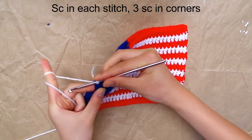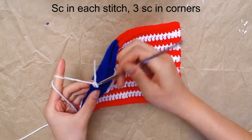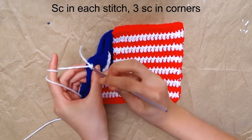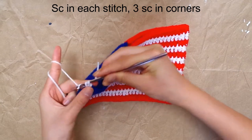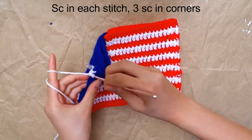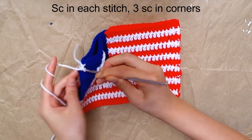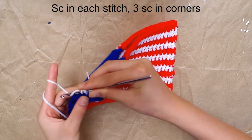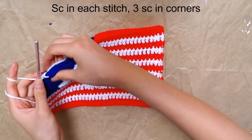Chain one, then single crochet around. Single crochet 3 in the corners. The short sides will not have an exact number of single crochets, but space them out as evenly as possible. It will be difficult to insert your hook into the shorter sides, but try your best.